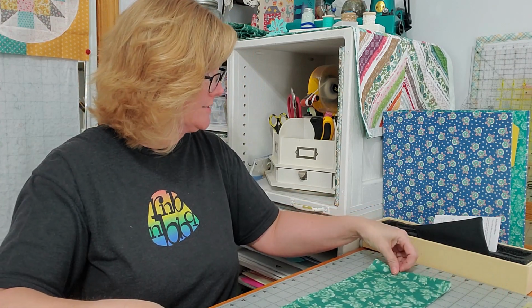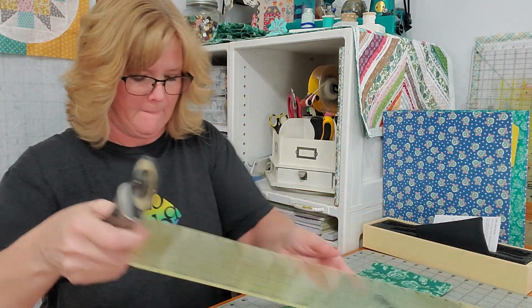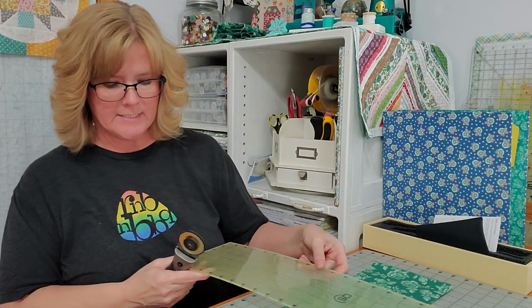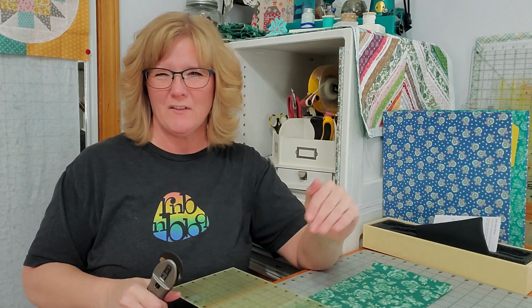Now remember I told you that I need these to be about 28 inches. So I'm just going to line this up. I'm actually lining them up on the 3 mark. So I know to cut them at, what would that be? I need 28. So we're going to line that up. I'm going to cut them at the 18 mark, which will give me 30 inches because I want to make sure I have enough to turn under each end of my sleeve. So I have a nice, really finished look.